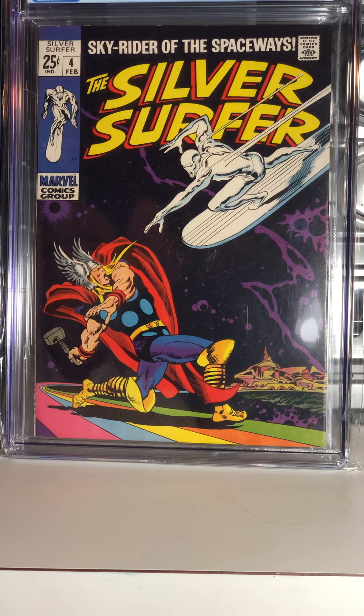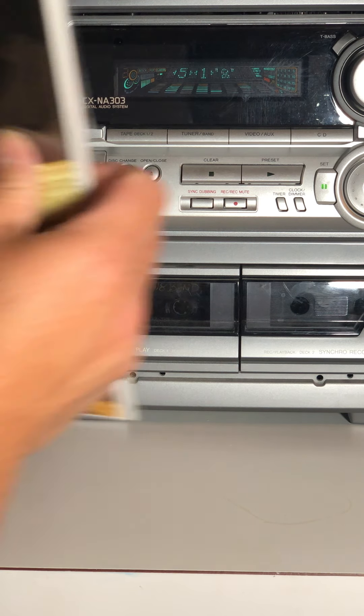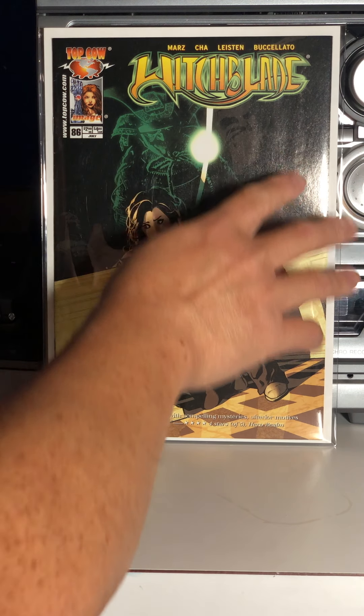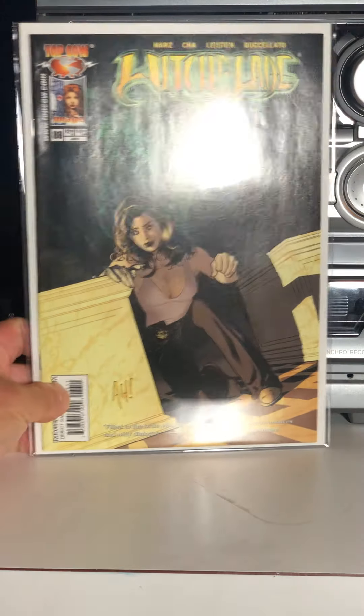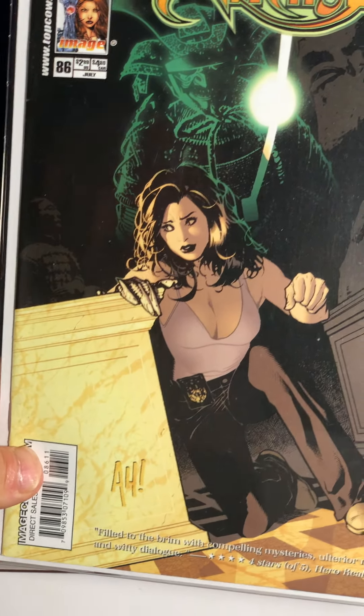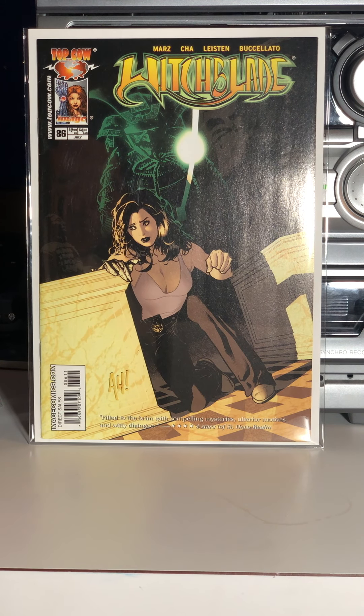Let's get started on the books. I've been hunting a lot of books lately. Adam Hughes is my favorite cover artist. This is Witchblade number 86 — it's probably VF with a couple of spine ticks in it, but I got that for a dollar. I think this is my fourth or fifth copy. Adam Hughes Witchblade covers are hard to find in the wild, so if I find them in decent condition I still pick them up.